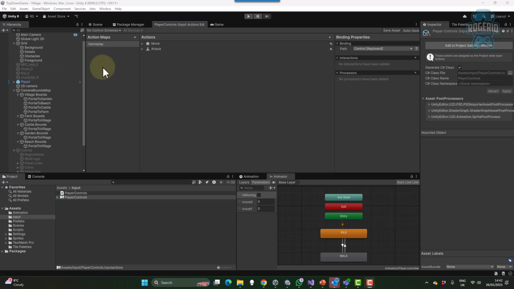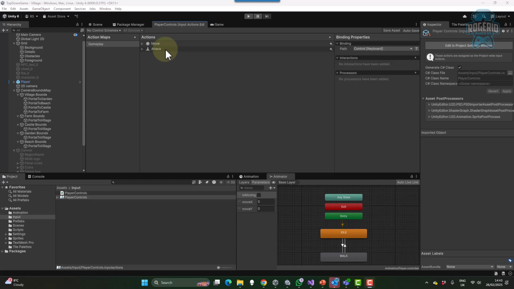So in this example we are doing now, it's very simple. I only created one action map, I called it gameplay, and be careful with capitalization. And then I start working with the actions. So what kind of actions the player is allowed to perform whilst playing this action map. In this example, again, it's a very simple character, only two actions. One is called move, one is called attack.